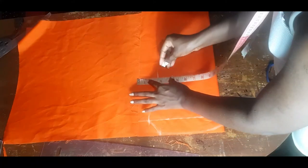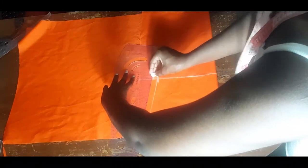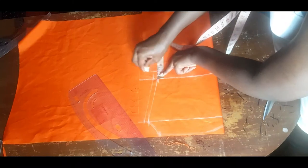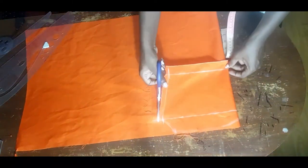Then I went ahead to take 1/2 inches seam allowance, sewing allowance on the sides. Then I connected it like so. Then I went ahead to take 1 inches hemming allowance. Then I went ahead to cut it out.